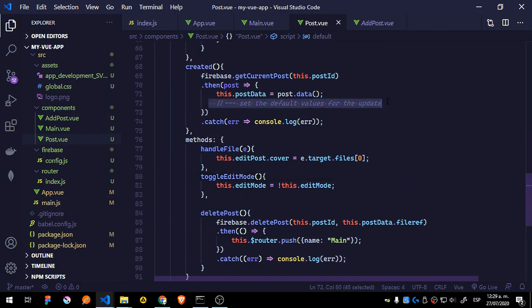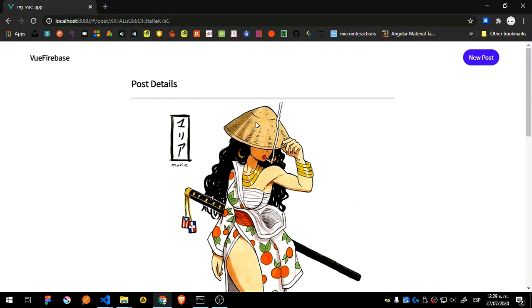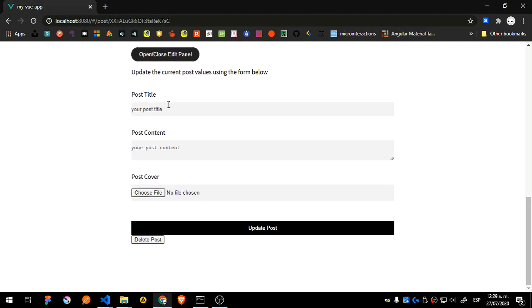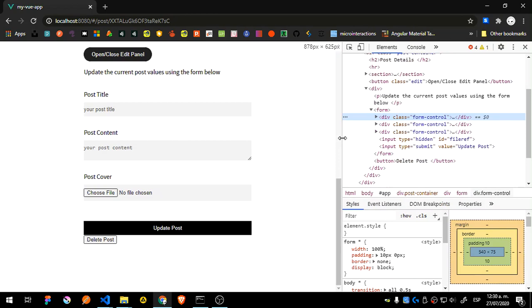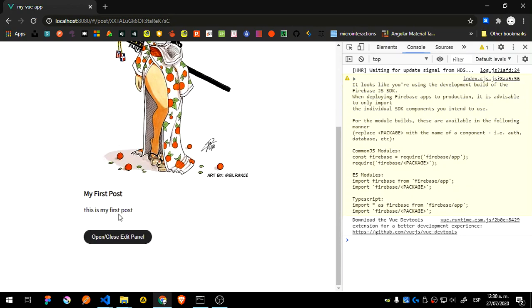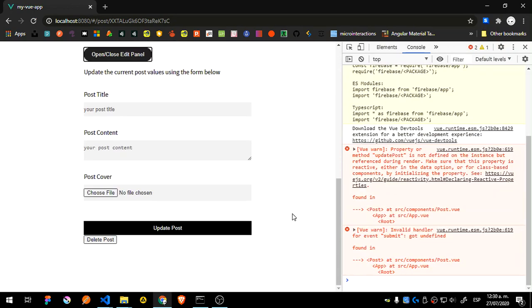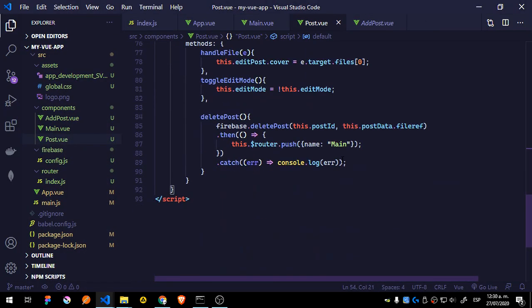Remember that I set this comment, set the default values for the update. So when we mount the component, we want to grab the information of the post and add it as the values here. So let me just show you. Inspect. Seems to be an error. Let me just refresh this. Okay, the position is not defined. Okay, the function. Just give me a second. Elements, and let's actually go. And you can see we have this input with ID file ref, and it doesn't have a value, but it will have in a second. So let me just go there.